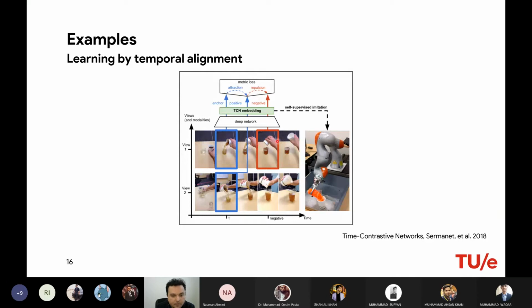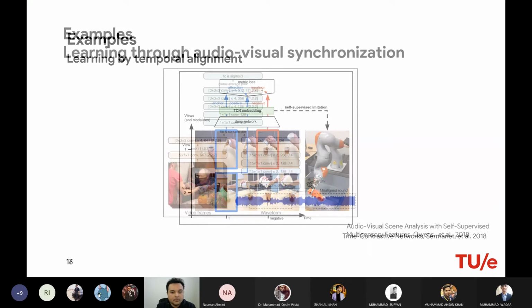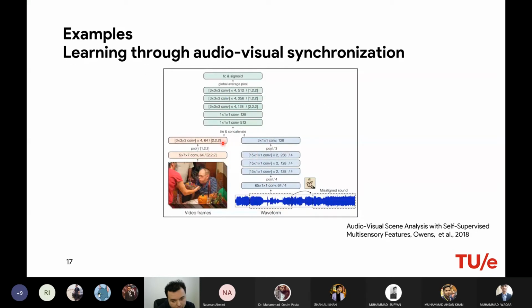So we can also ask the network to learn from these two different views. Then if we have audio-visual data, let's say we have some video along with the audio, then we can feed in the video frames and we can slightly shift the audio a little bit. And then we can ask the network if this audio is synchronized with these video frames or not. So this is a really simple self-supervised task, and it works really well in practice as well.